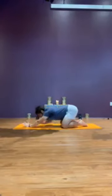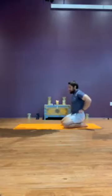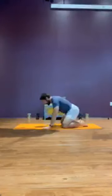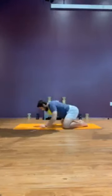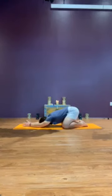Take a brief moment here to set your intention for today's practice. Just recognizing an intention to dedicate a strong practice on our mats here today together. Last breath here. Exhale, plant the palms down, seal your intention in.